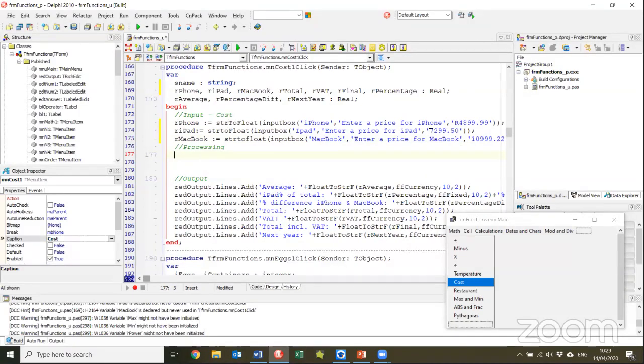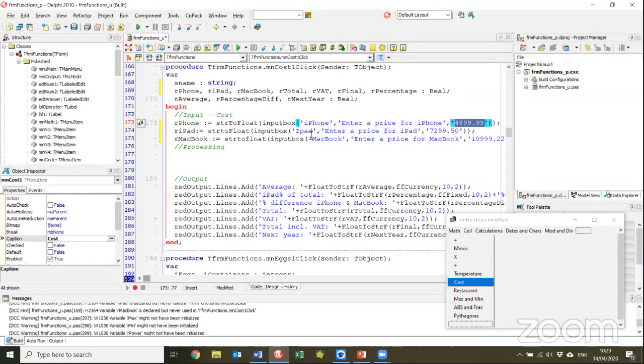And the R, thank you. Was that Sandra that pointed that out to me? Okay, no R, no R. Thank you. Oh, you see, Billy's distracting me with these stupid comments. Okay, so the R mustn't be there because I want to take this number and I want to convert it to a real value. If I put the R in front of it, then Delphi is going to give me an error. Okay, thank you. All right, so Billy's gone, guys. So that's great. Now we can carry on.